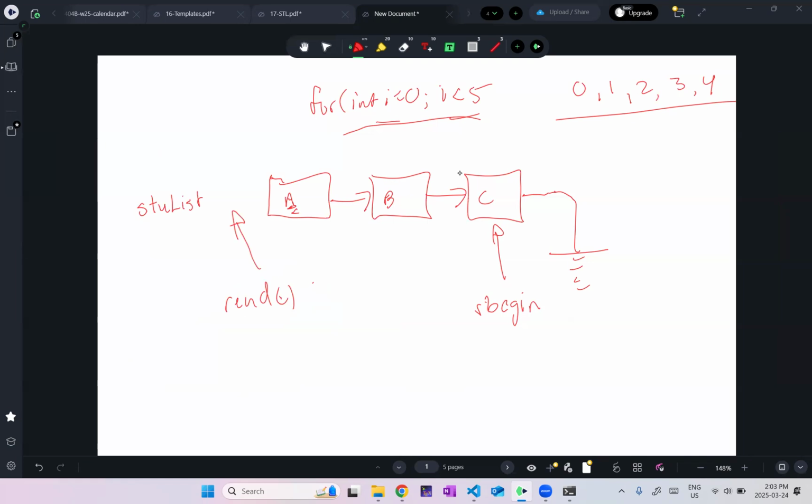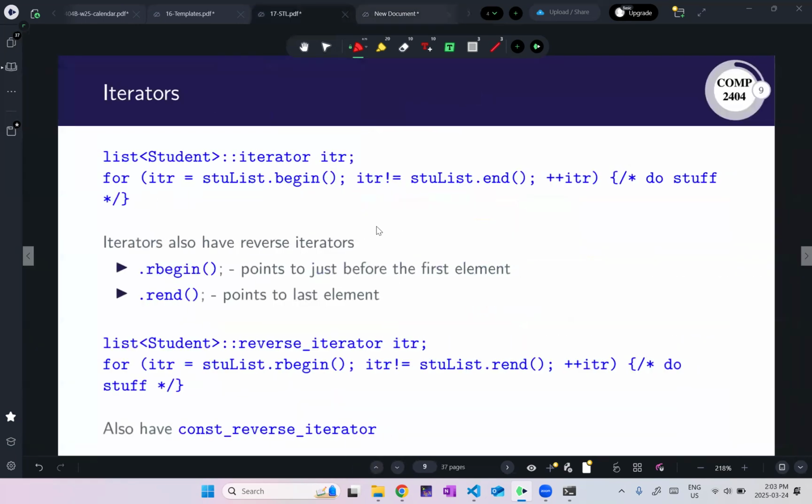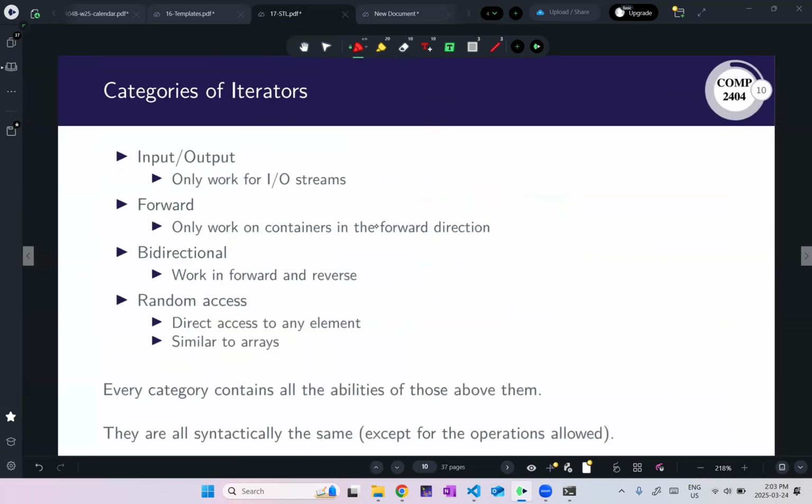So it just goes in reverse. That's what I just talked about. We didn't look at it, but you can have a const reverse iterator as well.